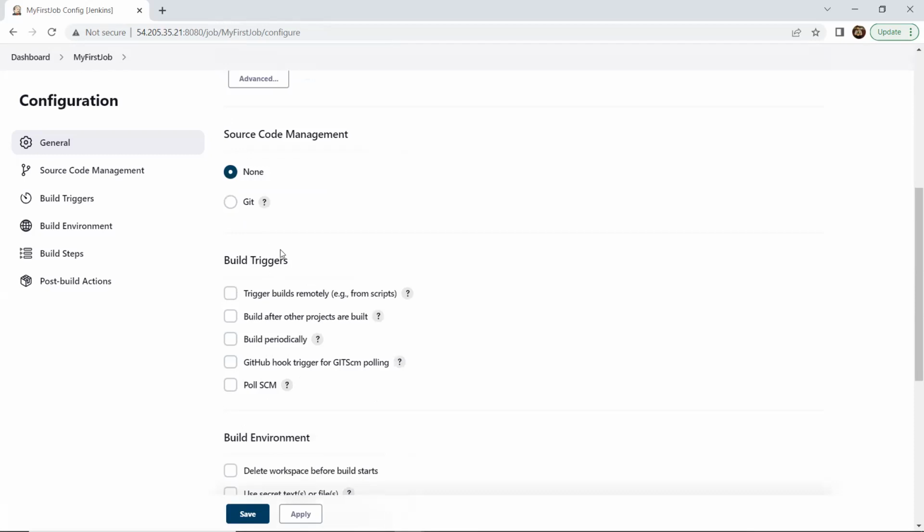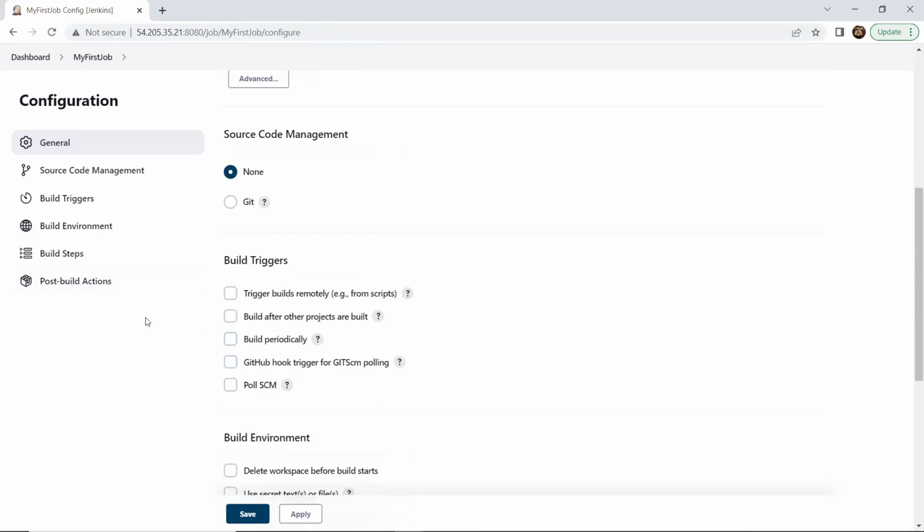Then you have build triggers, which is how you want to build that job. Whether you want to build it periodically or manually. If you do not select anything, that means you are triggering that job manually. I have to trigger that job manually, but you can automate it. If I select build periodically, it will build after some time.